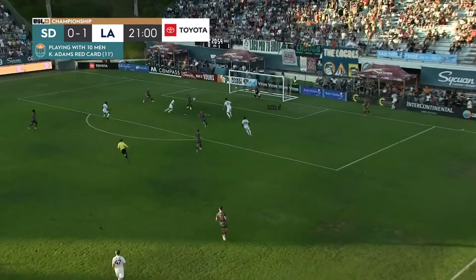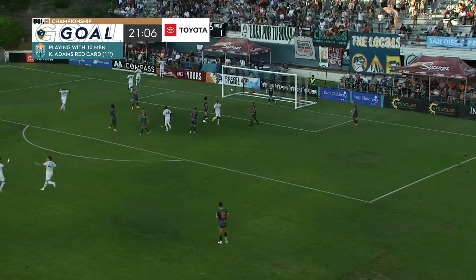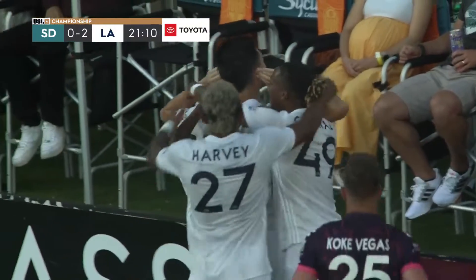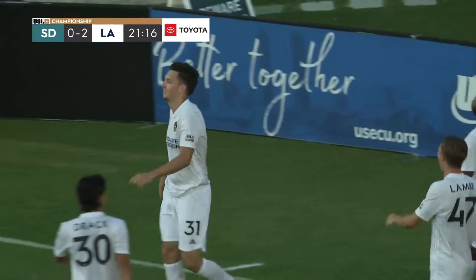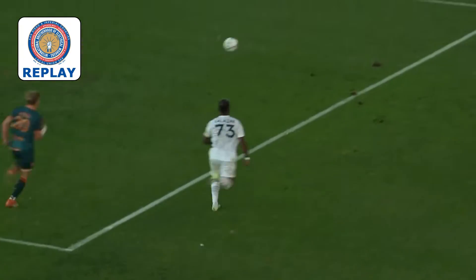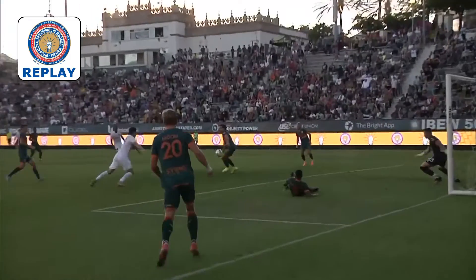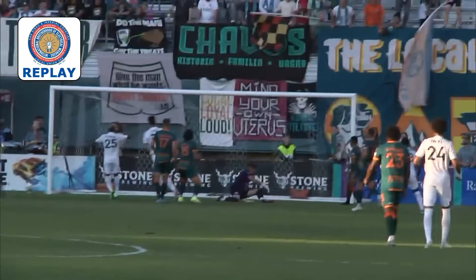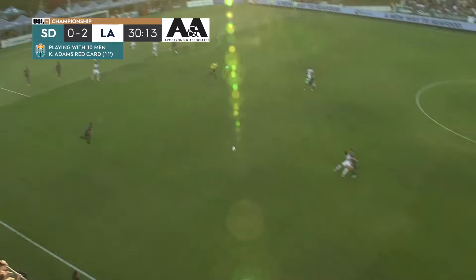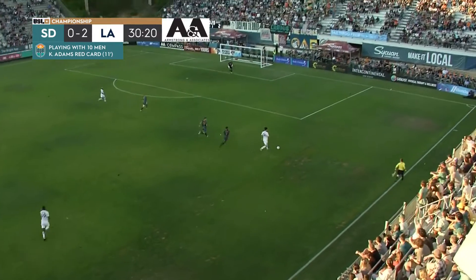Set ball for Salazar, chip back in for Judd. That's his 10th of the year. And there's no one else you want to see in the 6-yard box than Judd if you're a Galaxy fan. You see Koke is not happy about the celebration here — Koke Vegas. He's not arguing afterward. It's a good ball here, great finish in the end off the crossbar. Judd, out wide — Judd's already got his 10th here.